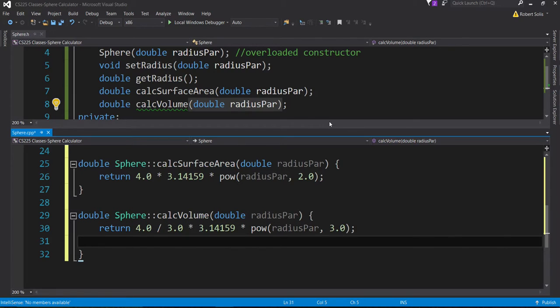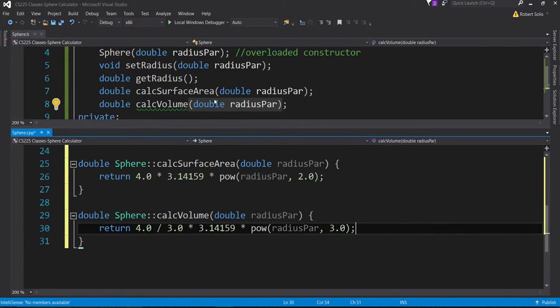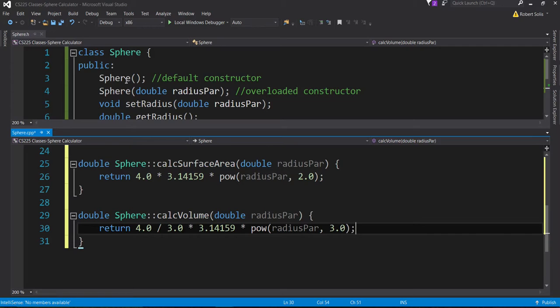And now I have implemented all of the items here for the sphere header file. Now I'm ready to create a program that uses this sphere class. On the board I say to the user, enter the radius, and then they're going to enter whatever that radius is. I think I said 2.5, and so there's the answer for the surface area, and there's the other answer for the volume. So let's see what happens here.